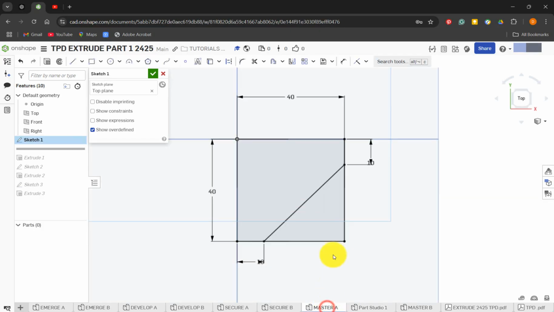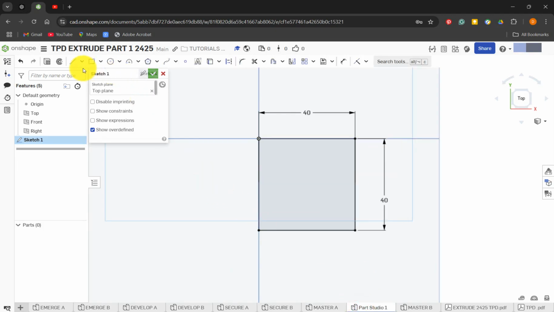So if we go back and have a look what we need to do next, I'm just going to create a straight line from here, and it's quite simple. It's 10mm in from that point and 10mm in from that point. So we go back to that tab, select the line tool or L for line, snap it to this bottom edge, snap it to this edge up here as well, and then I'm going to press D for dimension or click on dimension.